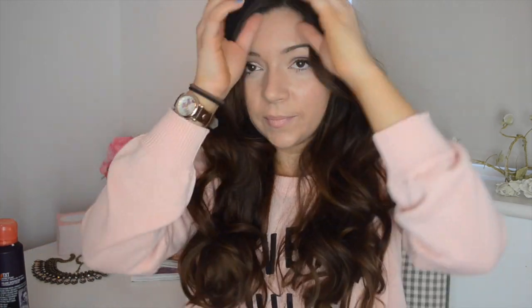I do love the Bumble and Bumble Dry Spun Spray — you know the one I mean in the blue can. I really like that, but I was intrigued to see how this would do, and it's only about three to four pounds, a lot cheaper. I have to say, this absolutely blows Bumble and Bumble out of the water. People have been comparing it to the Oribe spray, that one that's really expensive, but I haven't tried that so I can't comment on it. Basically all you do — I'll show you — you just spray it into your hair where you want some volume, so at the roots, just juice it up. And as you can see it just gives loads of volume, and you can also spray it into your hair and just scrunch it up. This has been an absolute lifesaver because we've had a lot of terrible weather throughout February, so when my hair's been looking a bit dull and flat, just a quick spray and I'm good to go.